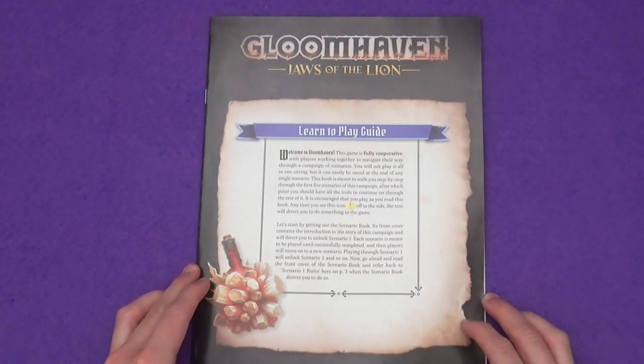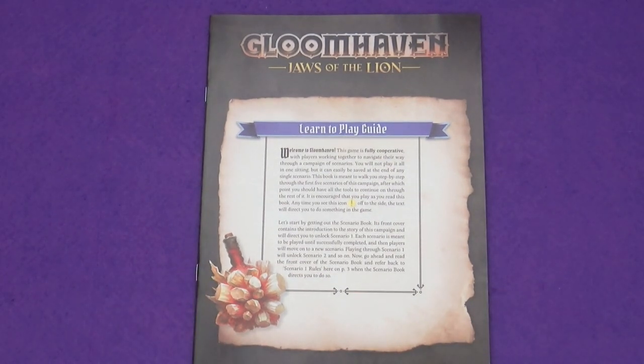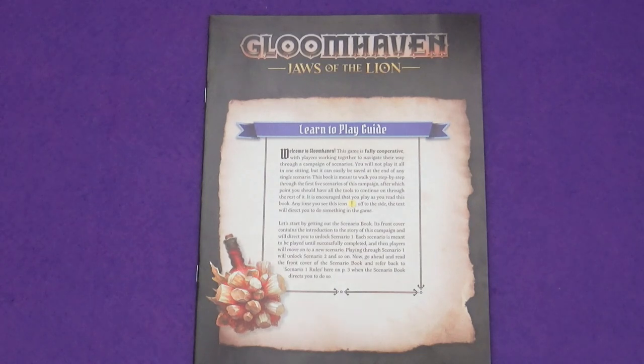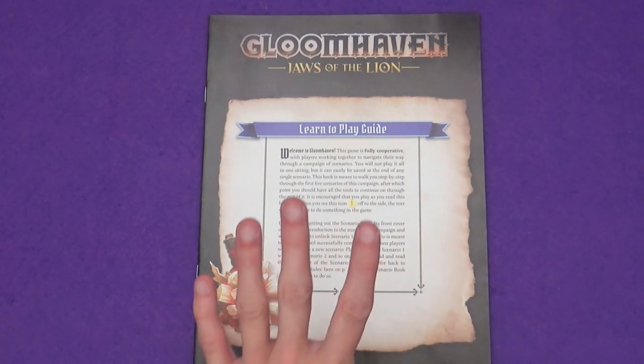So we would unpack the game from this, and then we have the Learn to Play guide. There is also a glossary, which is the rules in a form to reference when you need them, but not to learn through. And this is what's going to take us through the first five scenarios of the game. All it tells us on this first page, though, is to grab the scenario book and read the front of it. So let's do that now.